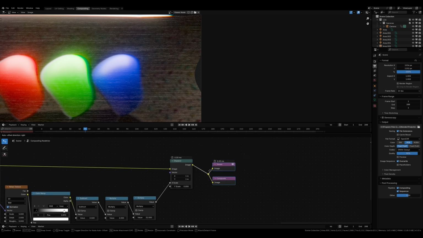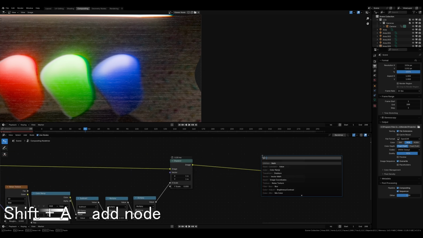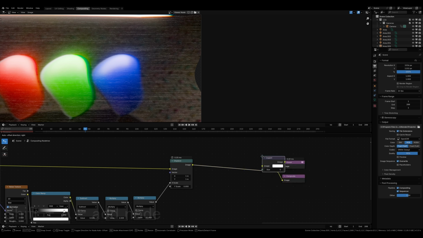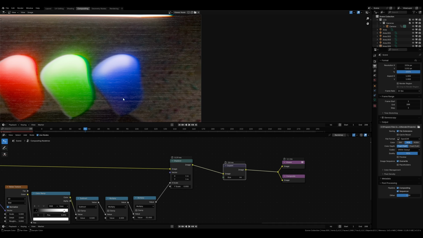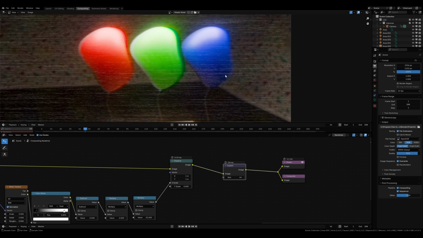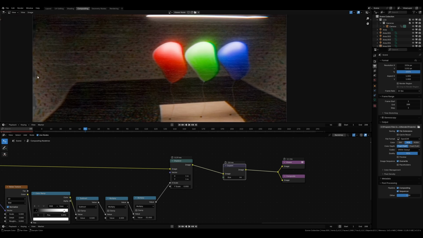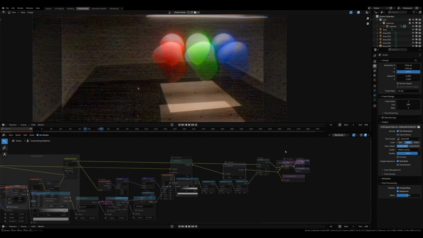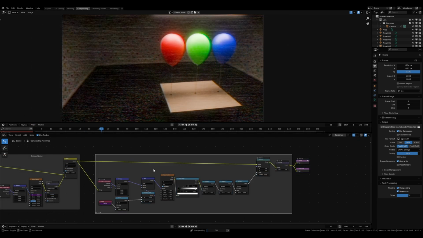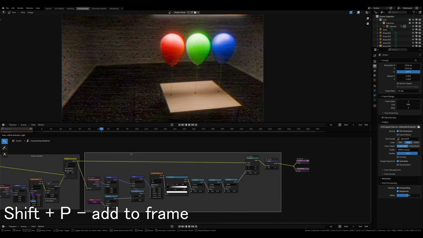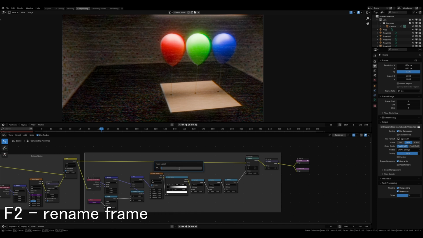A really cheap trick you can do to get around this is by using an in-paint node. An in-paint node will basically fill in any gaps in your image with the pixel color that's closest to it. So while it's not amazing, if you're using a really, really strong effect, it can fill in those gaps so it's less obvious. So again, add them all into a frame. I think I call it horizontal wobbling or horizontal wobble.